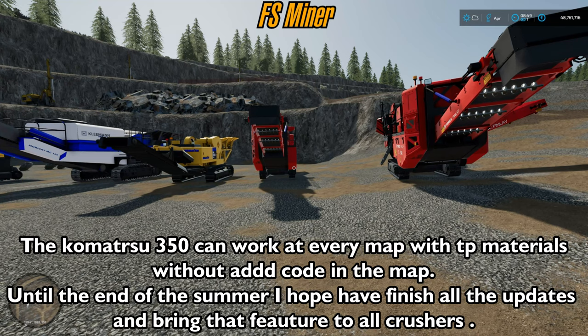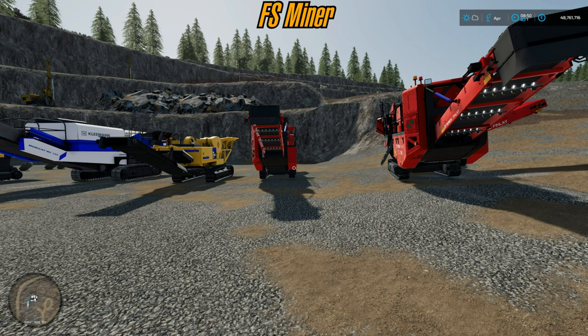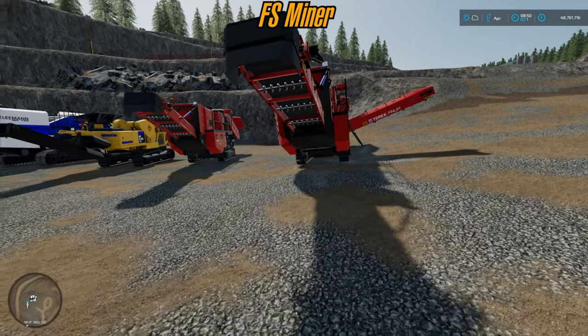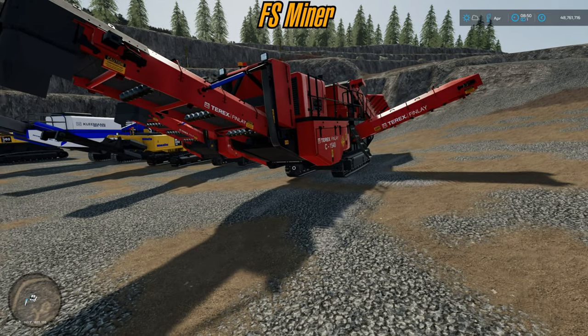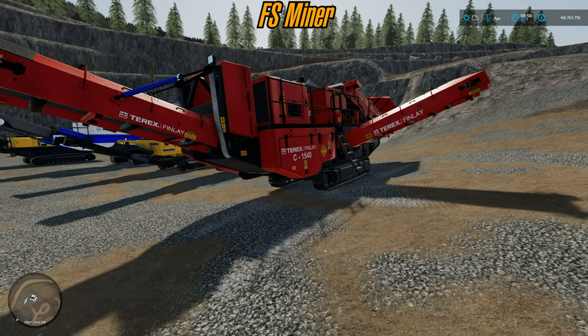Also they can produce river sand pea from river sand, coked coal from coal, and there is another material I will write on the screen because I don't remember. It is from the Yukon Valley map. It is a pea stone cut, something like that.